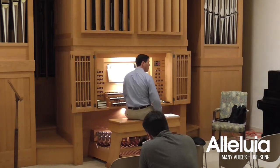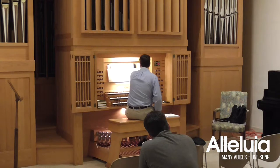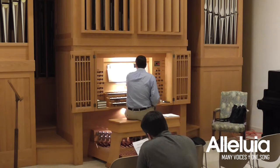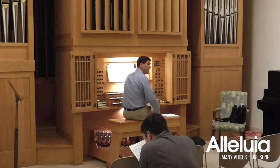It's called the French port de voix. And it was a vocal ornament from the 17th century that made its way into keyboard music. Bach used it. He really loved French music, and he was very influenced by it.